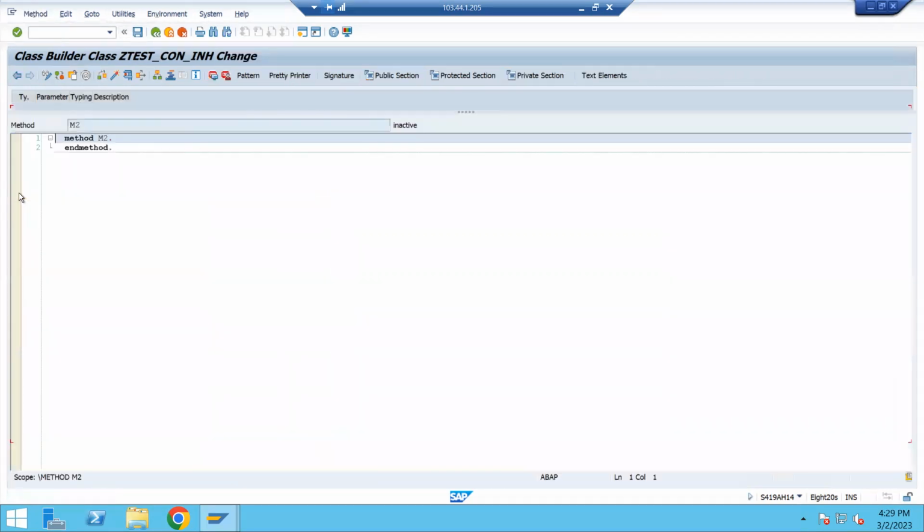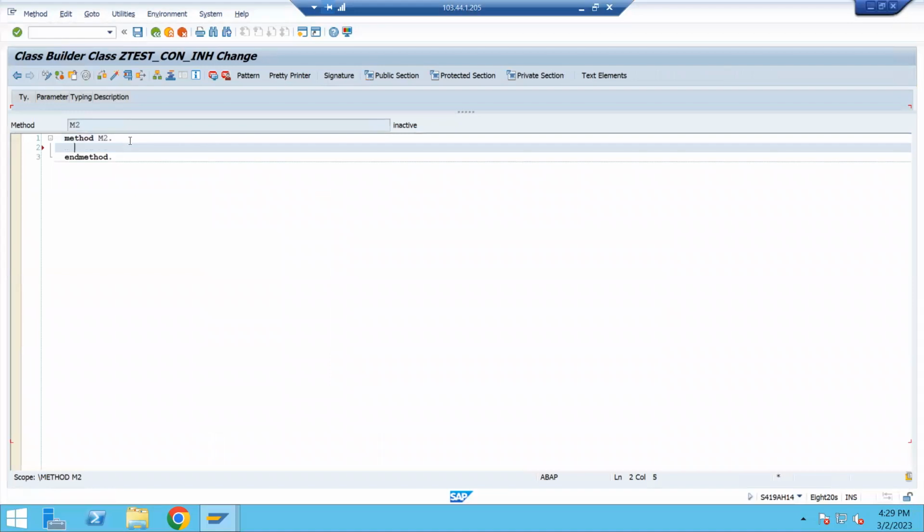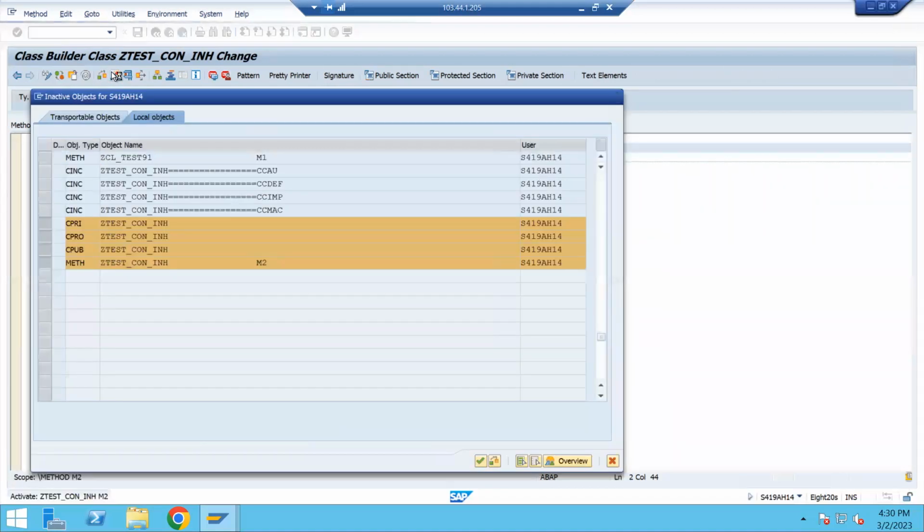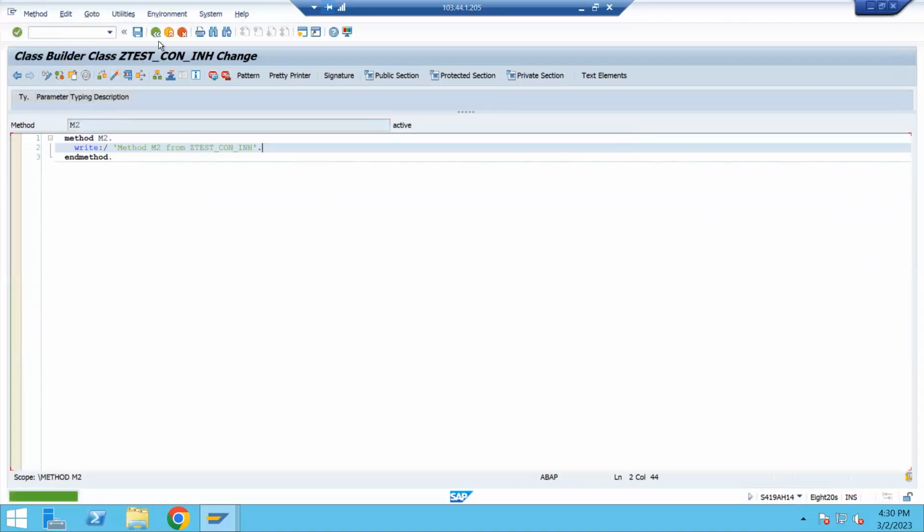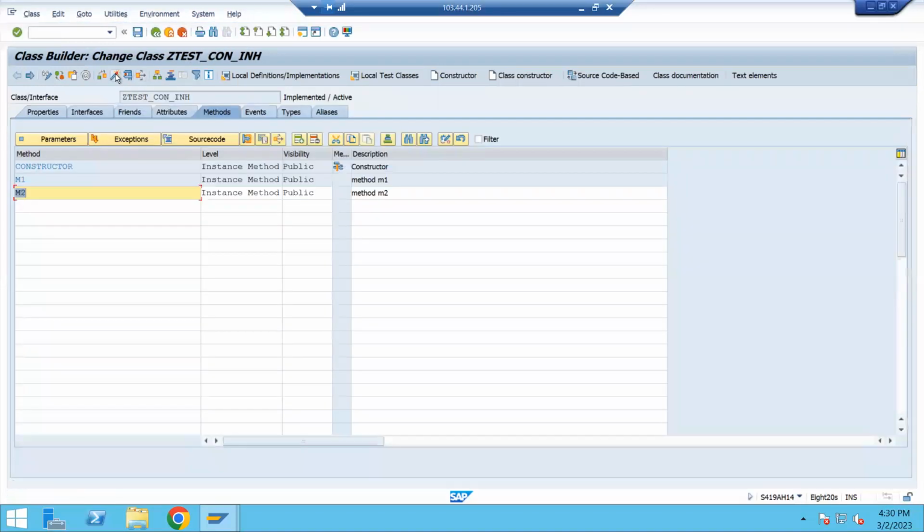Now implement this M2 method and write: method M2 from test con inh. Activate it. It's activated.